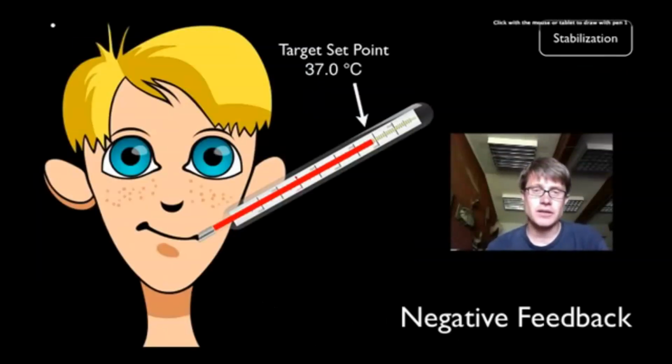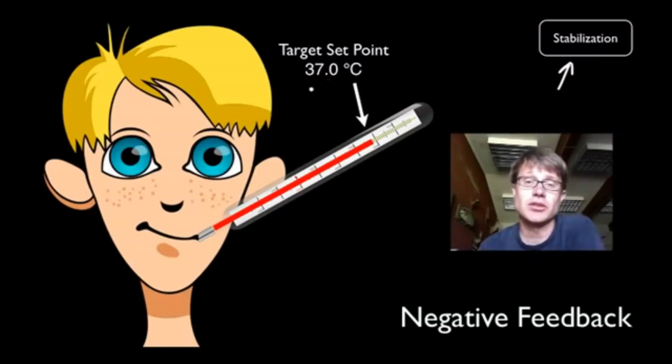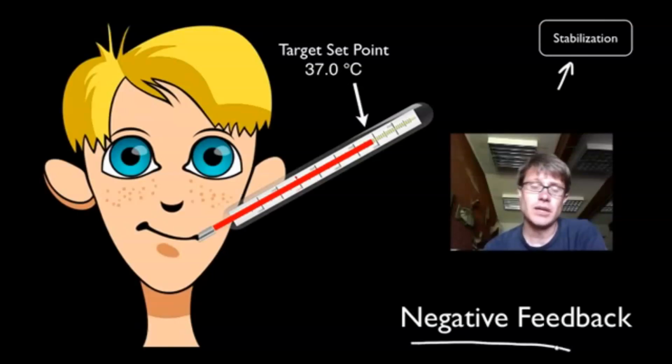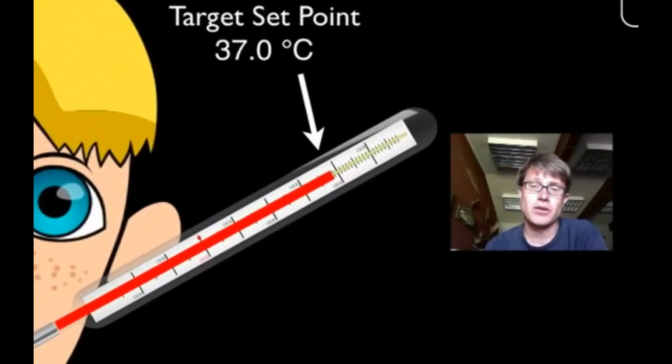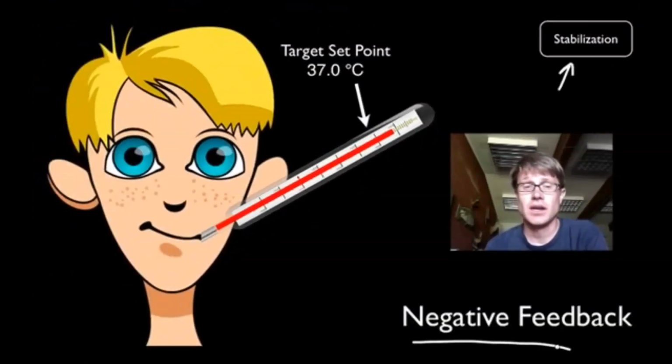And so in humans, we use a negative feedback loop to maintain our constant body temperature. Our constant body temperature is around 37 degrees Celsius, or about 98.6 degrees Fahrenheit. So let's say we put a thermometer in this kid's mouth, and the temperature all of a sudden increases. Now, you actually sense that. The area where we sense that is in an extension of the brain called the hypothalamus. And so we're going to sense that temperature change.